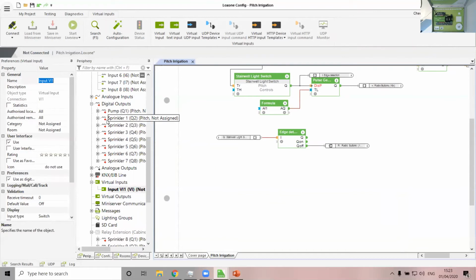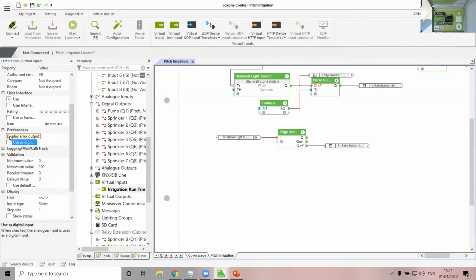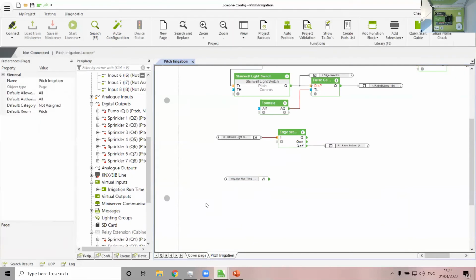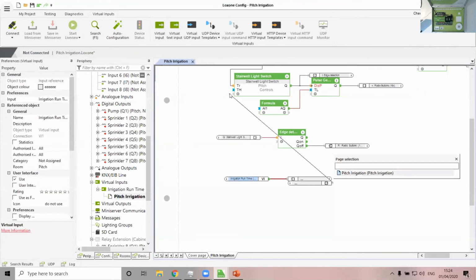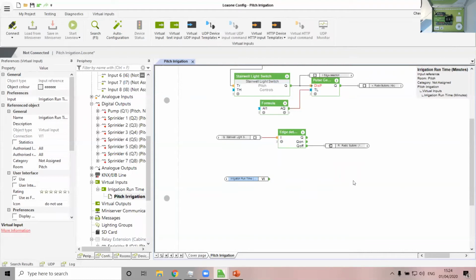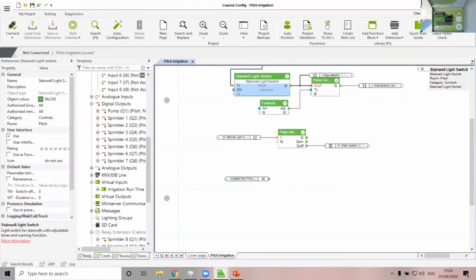So I could create a virtual input and I could call this irrigation runtime, and in brackets just put minutes. So they know that this would be how many minutes they want it to run for. It's going to be analog, and I don't want them to be able to set half minutes because that just doesn't make sense. Now, I couldn't just go and put that straight into TH, because TH is an input for seconds.